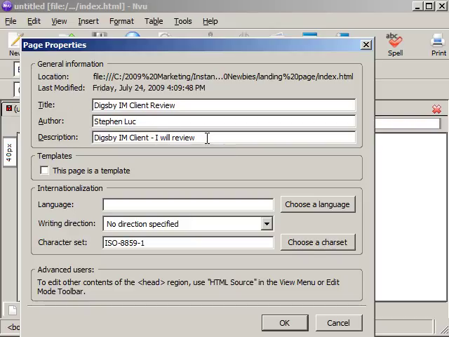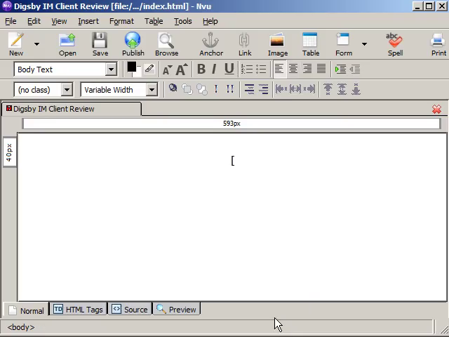Because when Google comes to the site, they'll say, oh, the title has the keyword in it, and so does its description. Or I could spice that up a bit: Watch my video review. So when people see that in the search engines, they're thinking, oh, okay, I can watch a video. I don't have to read something. So that way you can appeal to the people with visual and audio. But at the same time, if you want to appeal to those who want to read, then that's fine too. So I'm going to press OK.